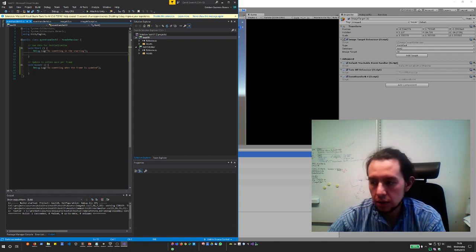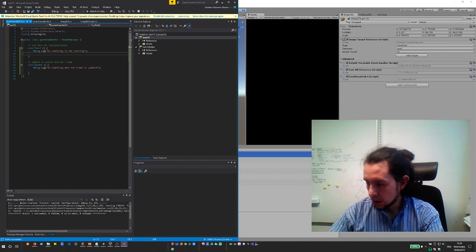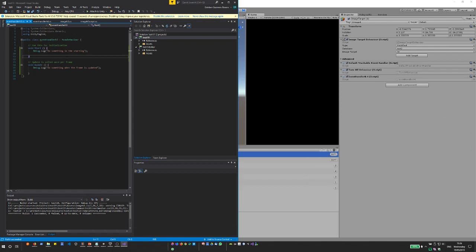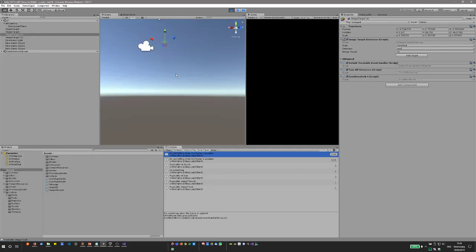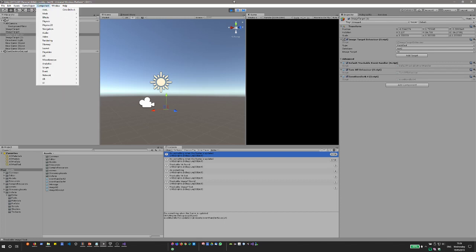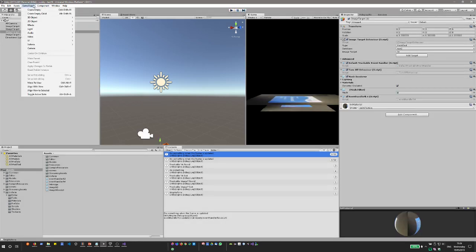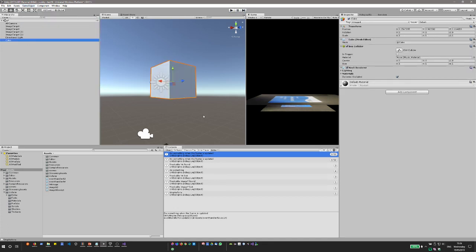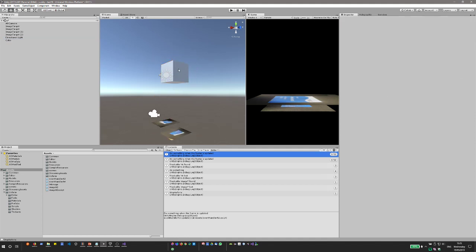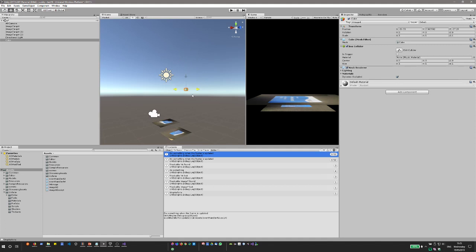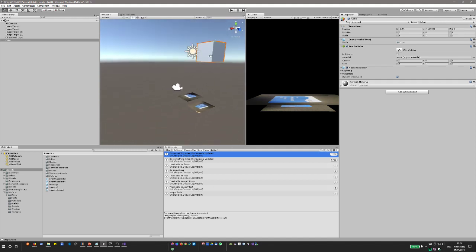For instance, instead of using the debug log here, we can create another object. Let's stop this. We can create another 3D object, a cube for instance, a small cube.